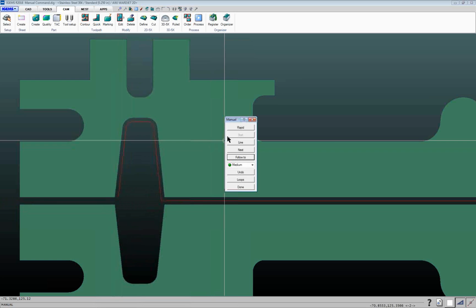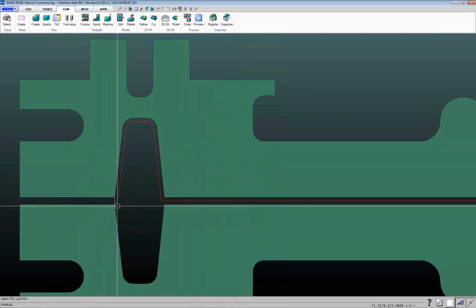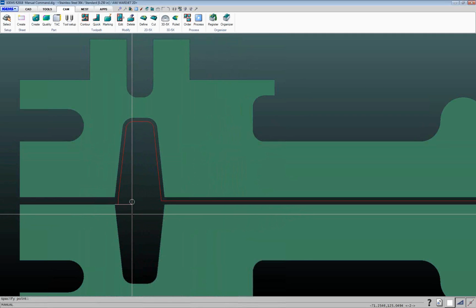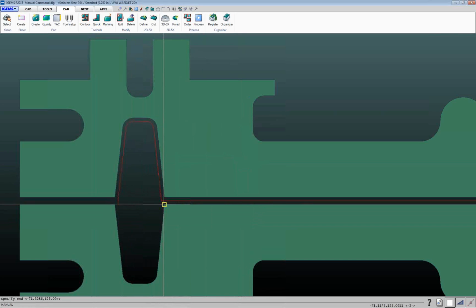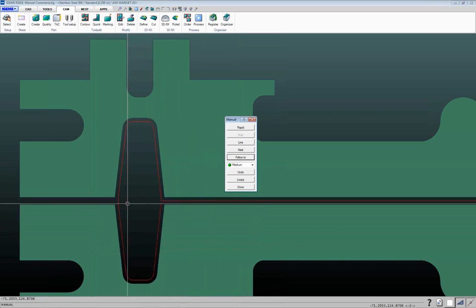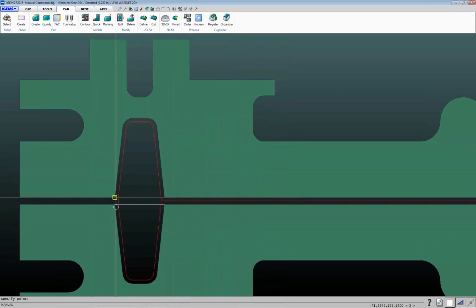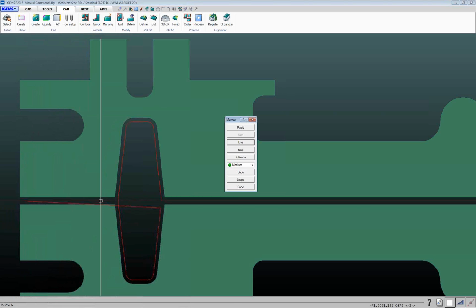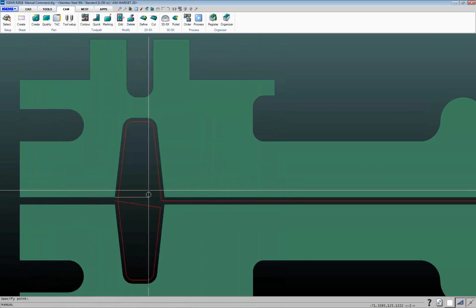And now I need to jump this gap here. So I can't use follow to because there's nothing for it to follow. I can use the line command. I can just draw a line over to this point here and then hit enter. And I can use my follow to command again to go over to this point here and go around that way. And then I can go back to my line command, and I can either do a line up to here, or I could just do a line all the way over to here, which that one didn't work so well. So we're going to do an undo there. Sorry, line to this point here.